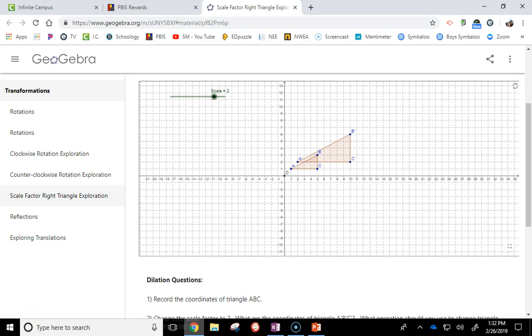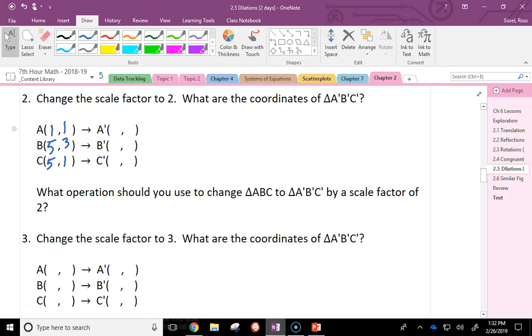Here's an important part that you guys want to know. We want to make sure that our scale is always starting at 1. When we have our original, we're going to start at 1. That's going to be important. So when I went to 2, it got bigger. What if I would have changed the scale to 15? Would it have got bigger, smaller, or stayed the same? It would have got bigger. It would have got larger.